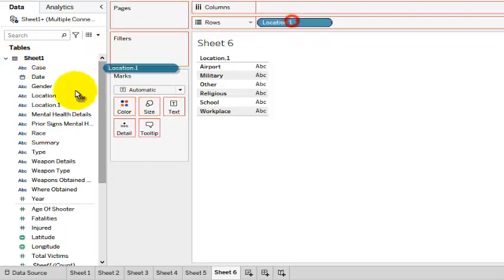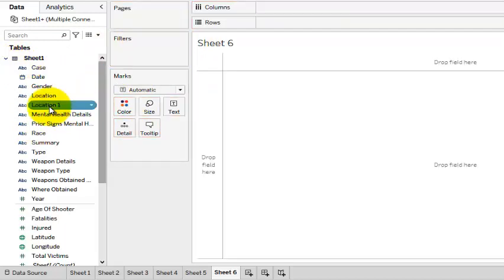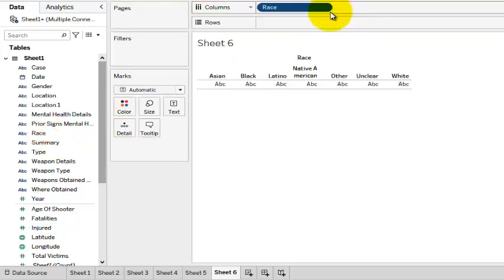Now let's do it this way. Since we've known the location where it occurs, let's rather focus on the race. The race. Let's make that a column. Now we can see the different races.